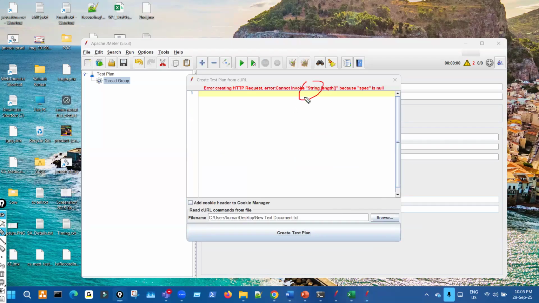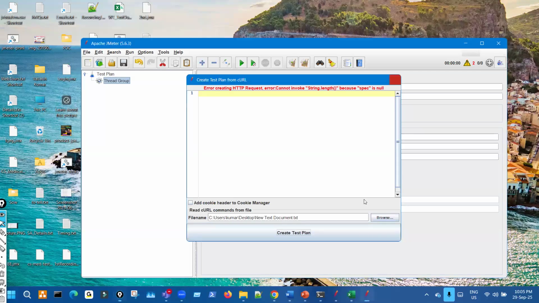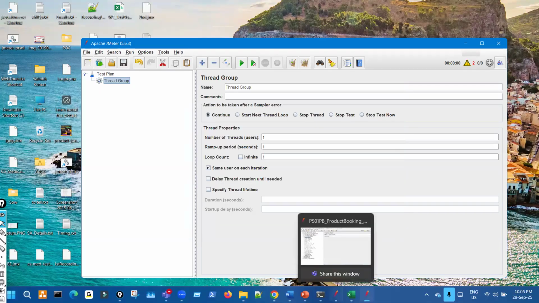Same error again, I don't know why this error comes, but it works like that. Okay, or again, this is also not working. Then you can do it manually.